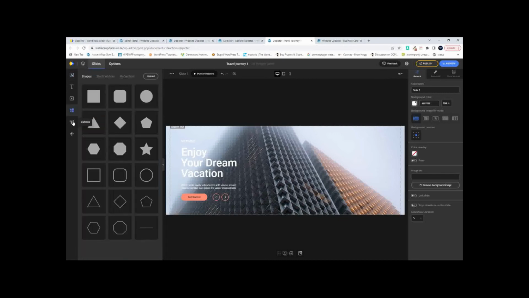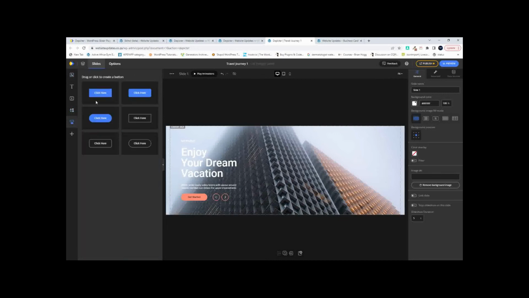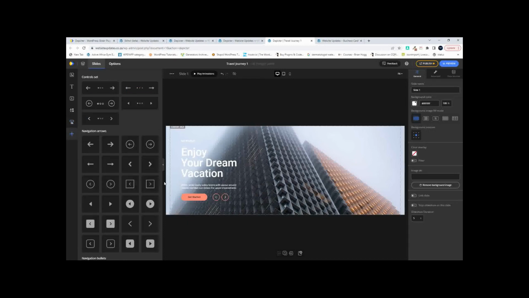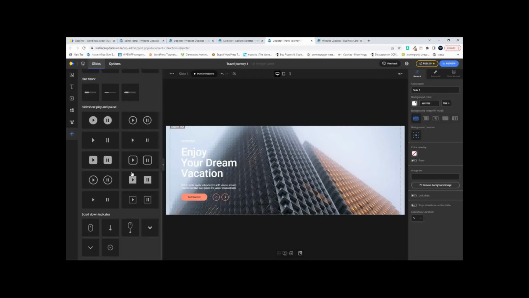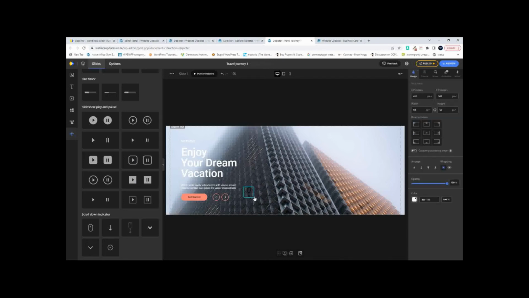Yeah, then you have the shapes, and then of course you can also bring in various buttons, and these are the controls to move between slides. At the moment, those are those two controls. You can also bring in some that show the pagination, bullets, whatever you want really. Pause, play, scroll down indicators. So this is the one at the top, so maybe we'll do that.